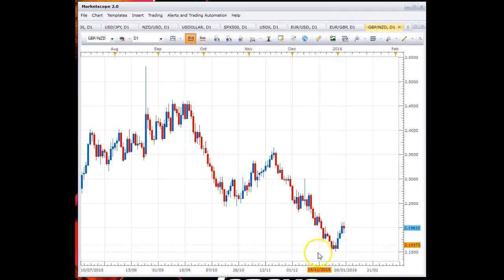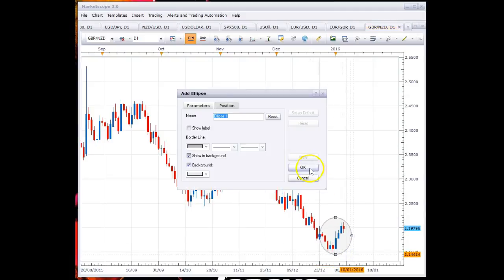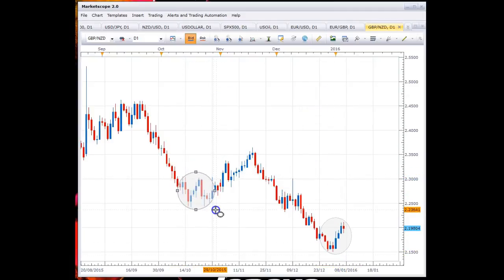So we've recoiled back from 2.15, and the beginning of the year started on Monday with a nice strong move up, 3 days to the upside. Today it's been a bit of a nondescript day. We're sort of waiting for either continuation to the upside or perhaps not. You can see something similar to that, and everybody loves a good pattern, so I'll just satisfy your need for patterns, which is certainly among most of us.